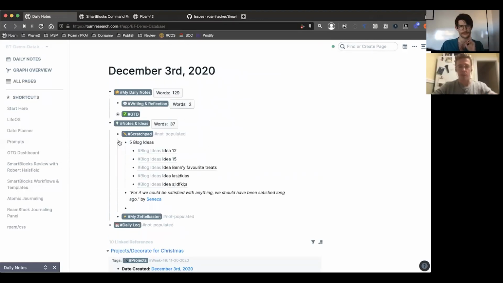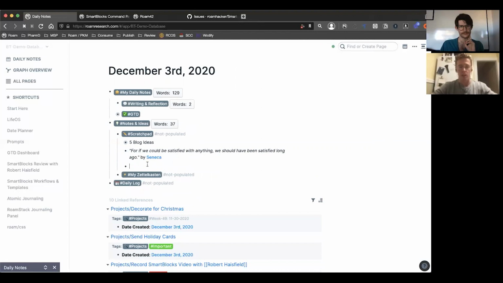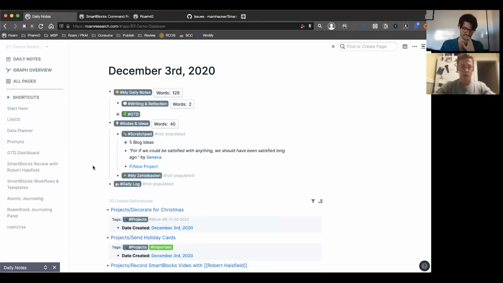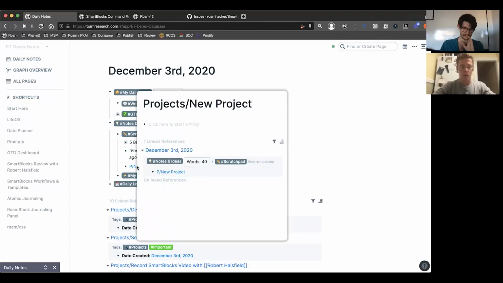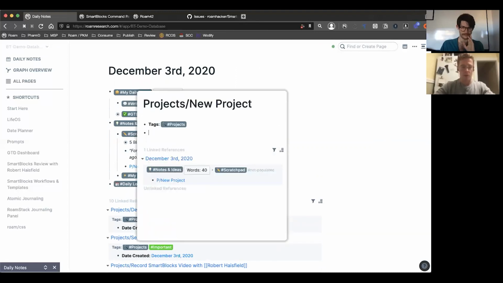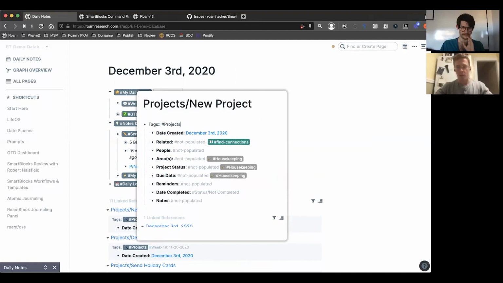The stuff that makes the most difference for me is the stuff that I use every day. Like if I create a project right now, and then I go in and I just go project template, I create something. This is automatically tagged with the ways that I like it. It has a date created that actually has today's date. I can then add a couple of housekeeping things.